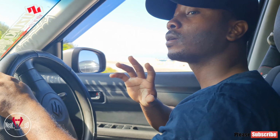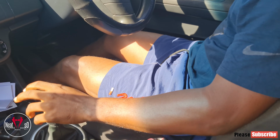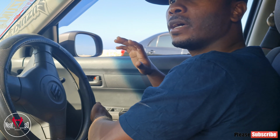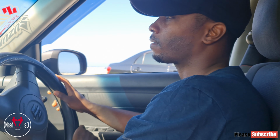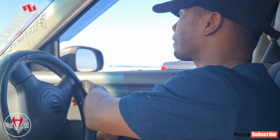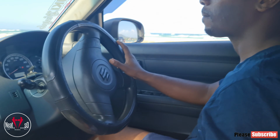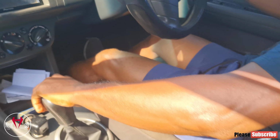Vibration, then press back on the clutch so it doesn't stall. Brake, neutral, first gear, little gas, go again, easy, second gear.